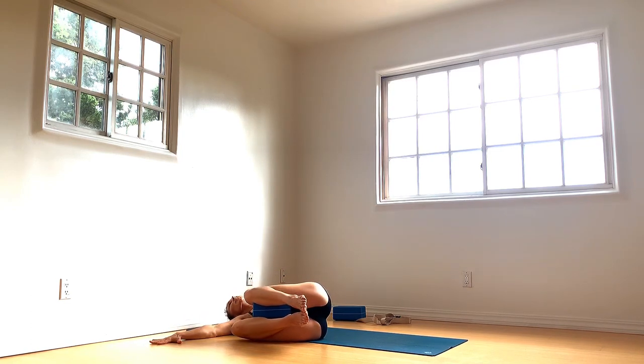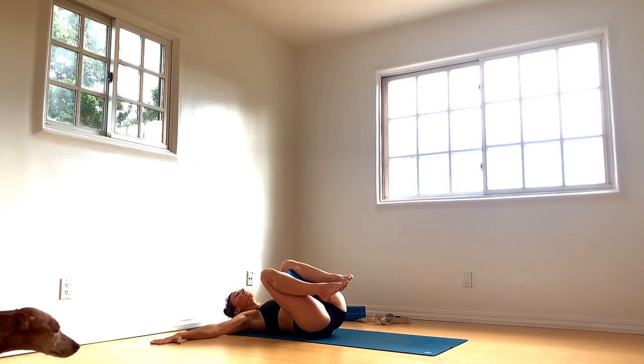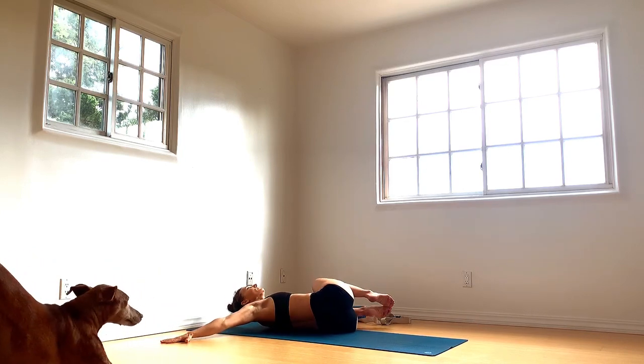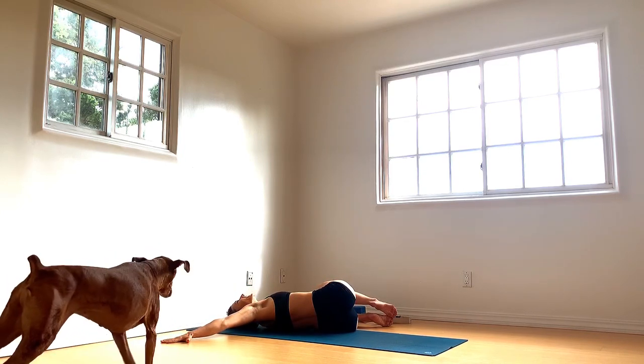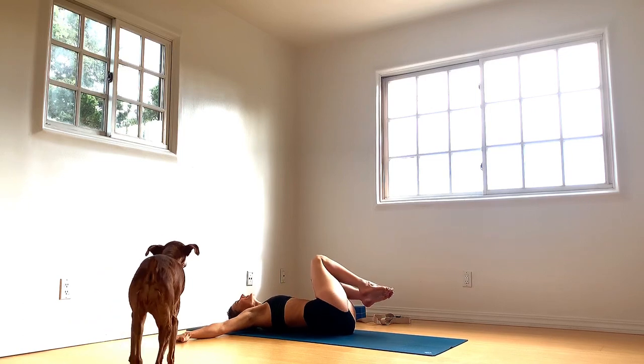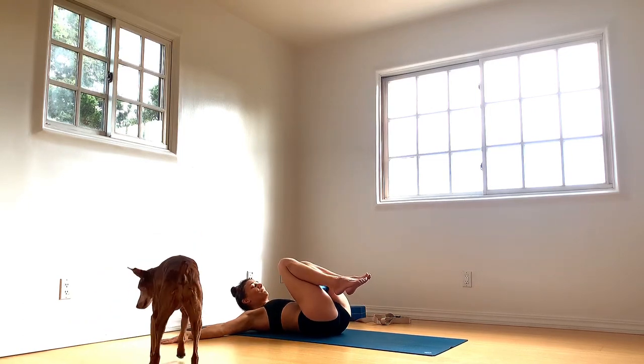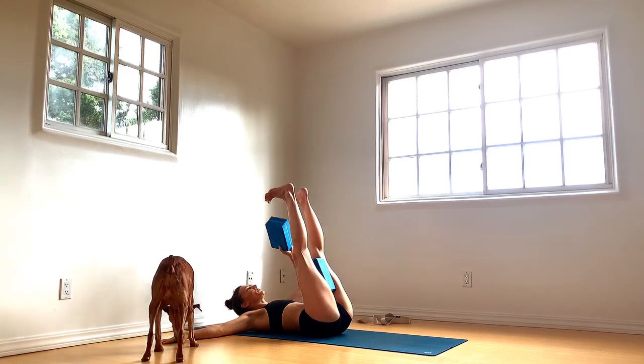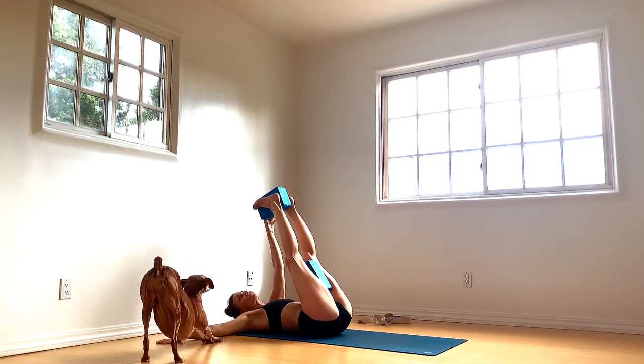Engaging your core, your obliques, back through to center. Keep squeezing the block, lower the knees over to the left. Back through to center, massaging those intervertebral discs. Maybe if you still want more, extend the legs, maybe also block between the feet.